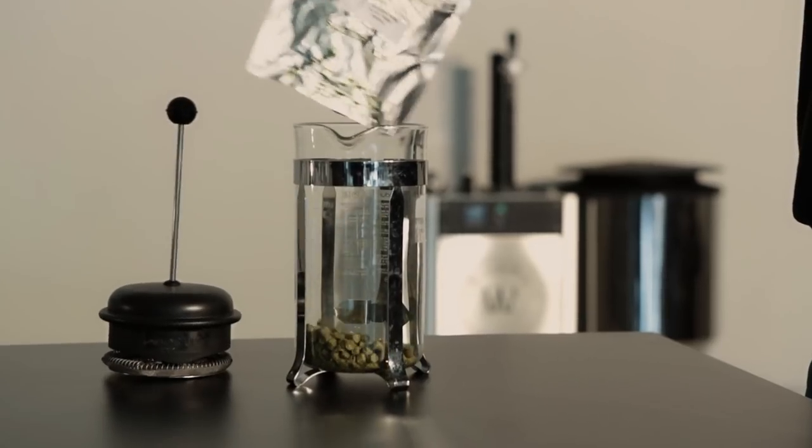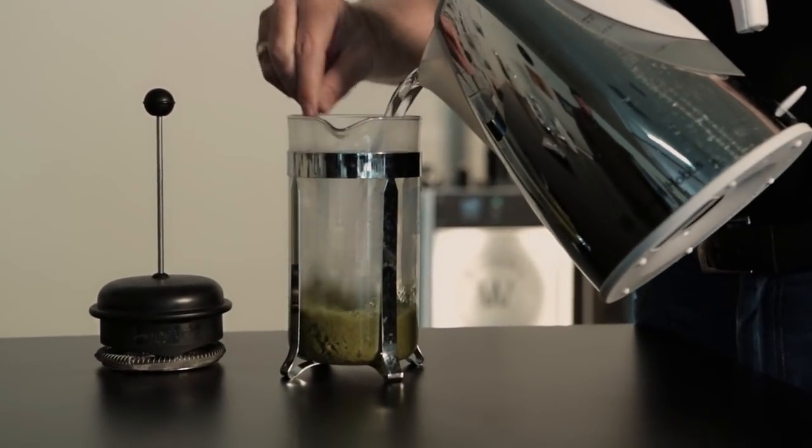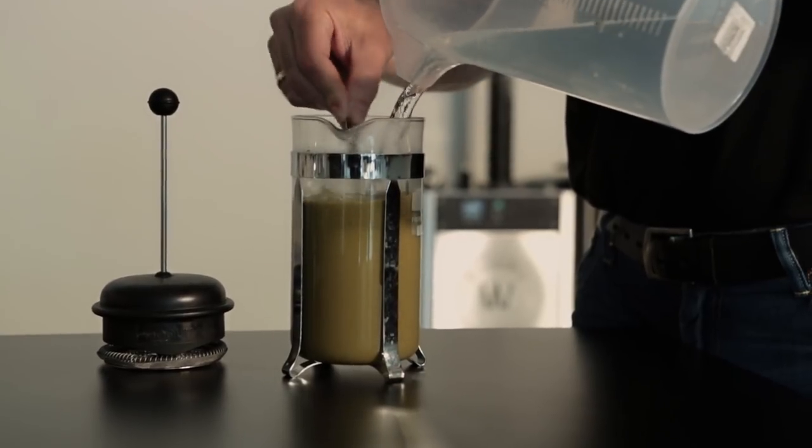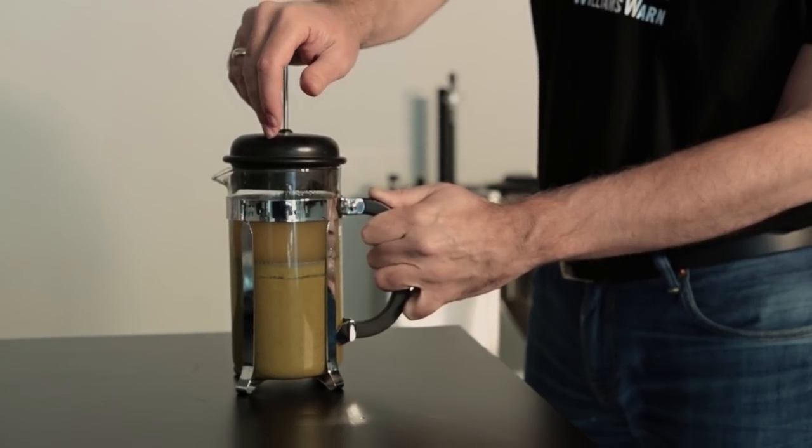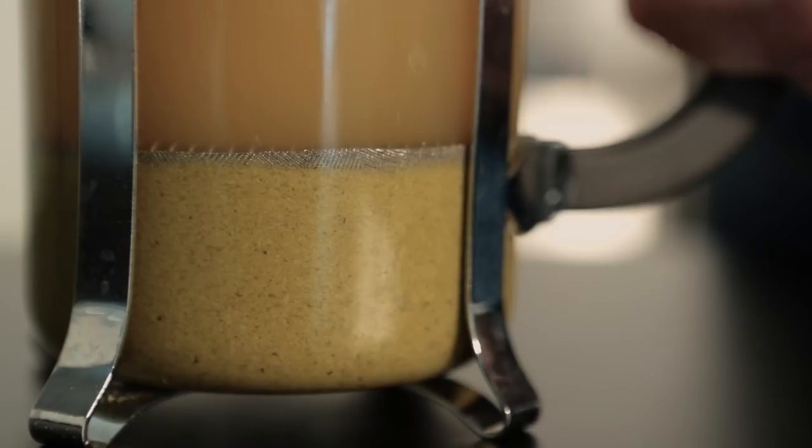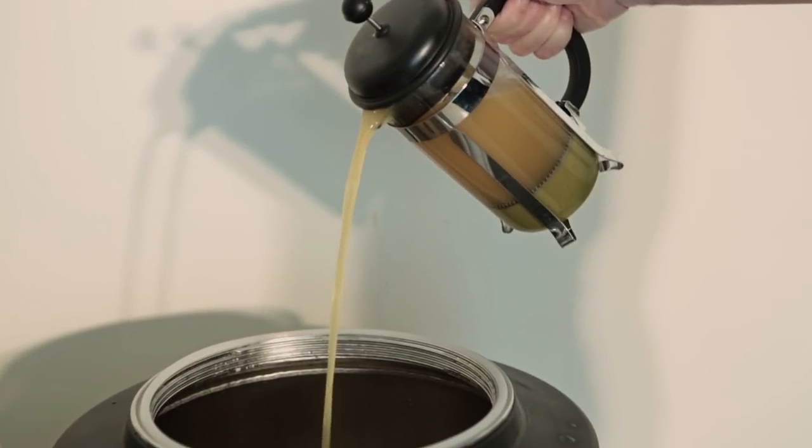At this stage, you may add any extra flavors from hops or specialty malts. In this example, we're adding aroma hops to a French coffee press and adding the strained liquid to the brewery.